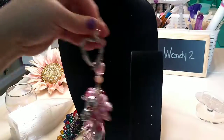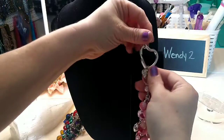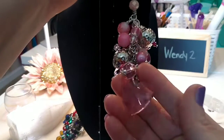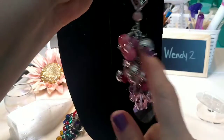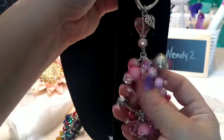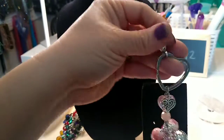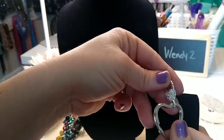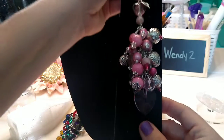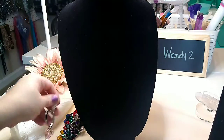And then she wanted a pink one. So here's the pink one — it's got a big gigantic crystal heart at the bottom, big Jesse James beads on here, and some regular lamp worked beads in different colors. Here's a heart lamp worked bead, and we've got the little heart keychain ring and your lobster clasp. I love these, I think they're so pretty. This one turned out really good. There's that crystal dangle at the bottom — so that's the pink one.